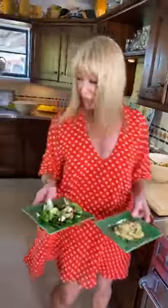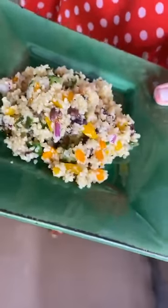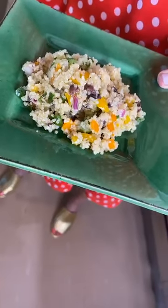Okay, a chicken salad with pomegranate. Look at that. Aged 12-year-old balsamic and the beautiful couscous Israeli salad with black olives and Persian cucumbers. Wow. What a meal. And this is a summer meal. Isn't it great?